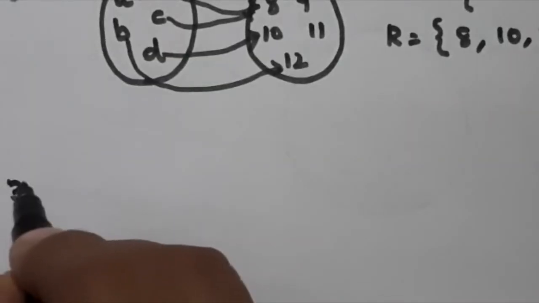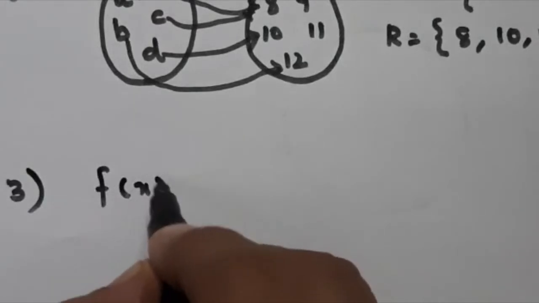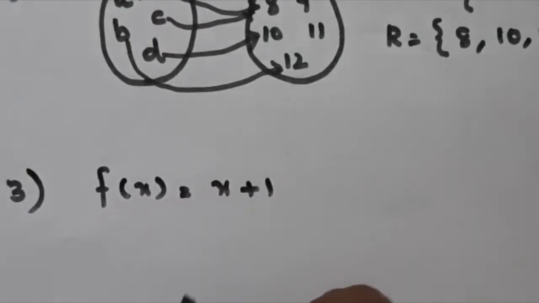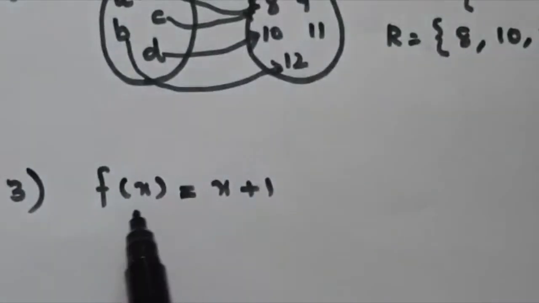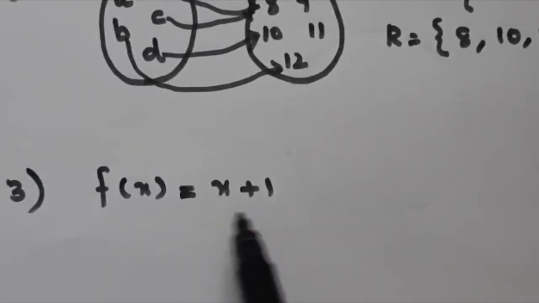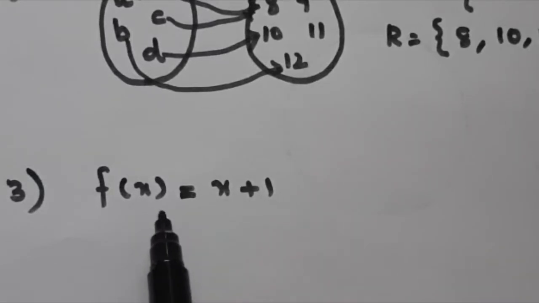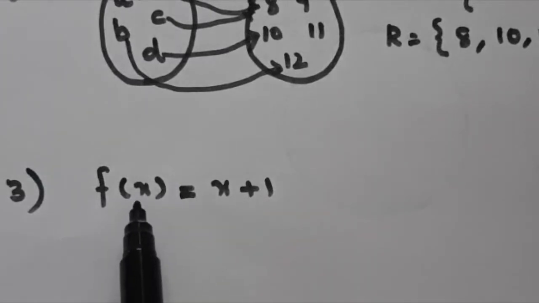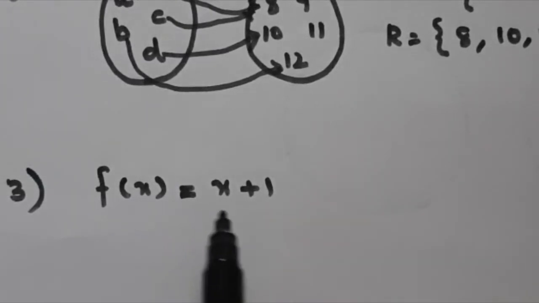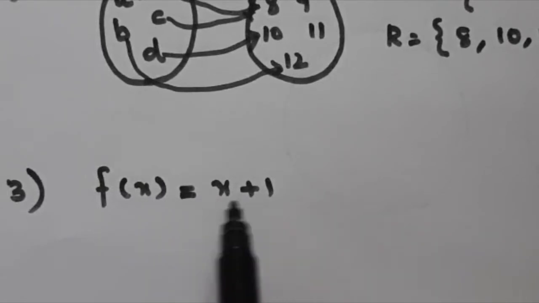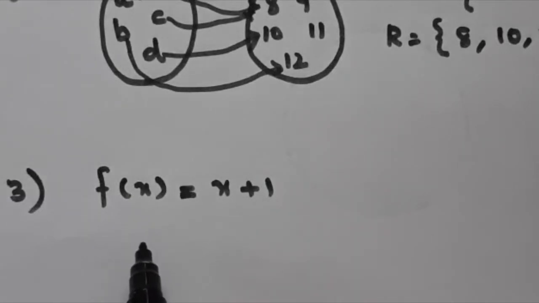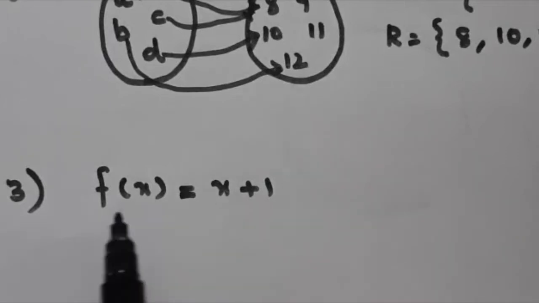Now you see the third example, f of x equal to x plus 1. You see, this function is different from those two examples. From the definition itself, you can understand this is a function which connects numbers. x is mapped to the number 1 more than it. That is, the number 1 is associated to 1 plus 1, which is 2. The number root 2 is associated to 1 plus root 2. Minus half is associated to minus half plus 1, which is half, and so on.